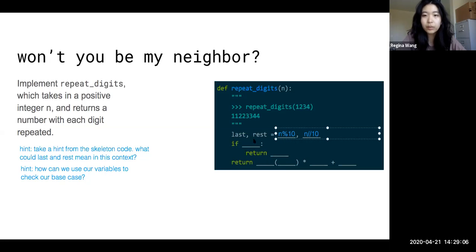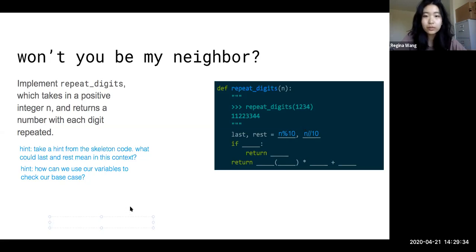And that's going to be our base case. Can somebody put in the chat what they think the smallest or simplest possible input would be for this function? Yeah, number is less than 10. A number less than 10 means that it's just 1 digit. So all we need to do is repeat that digit and return it.